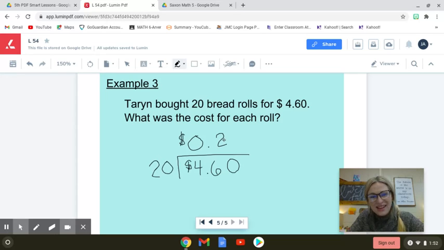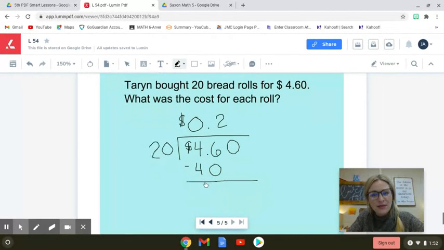Now, back to thinking about this like 20. 2 times 20 is 40. And part of our algorithm is to subtract. 46 minus 40 is 6. I have a space left to fill here. I'm going to drop my 0. Here again, you can think about this question as how many 20s fit into 60, or how many 2s fit into 6. Either way is okay. Either way, the answer would be 3.